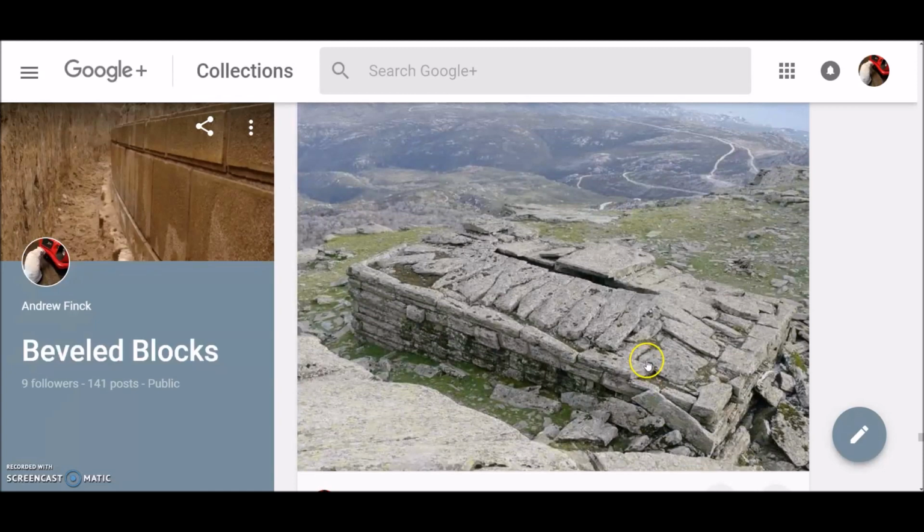There's more pictures. Here's the top. Look at these slabs. They're very rough on the outside, but on the inside they're a lot more developed and worked. Especially this stone above the doorway. You can see how much larger it is and how much more it was worked, and it's very geometric. It has a little step on the underside. We'll see more of that in a minute. The perimeter of the building appears to all be bevel block, so it's all the same construction. It all appears to be original, from what I can tell.